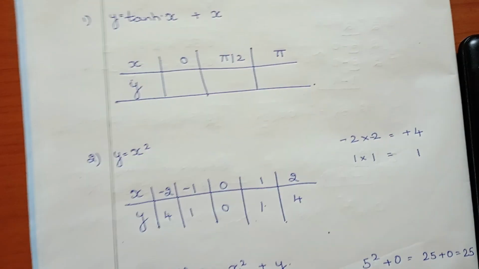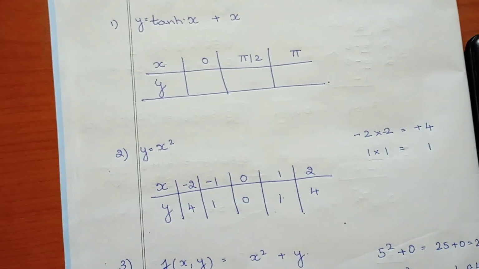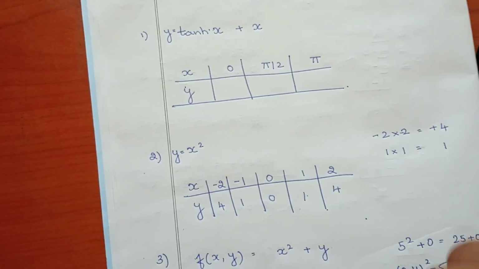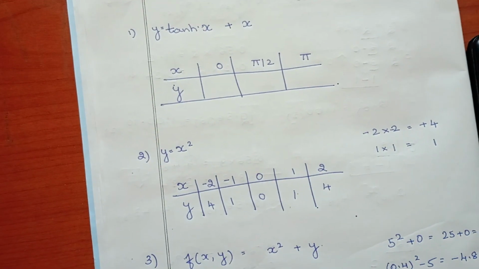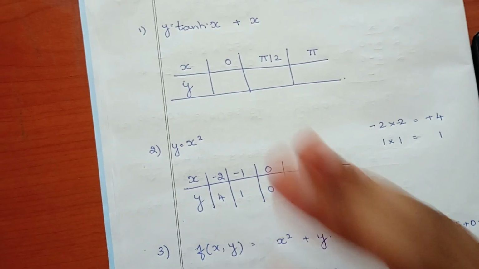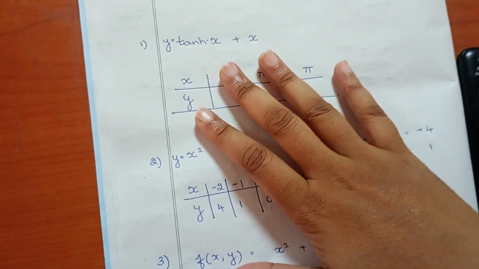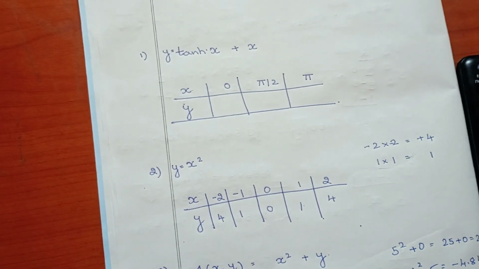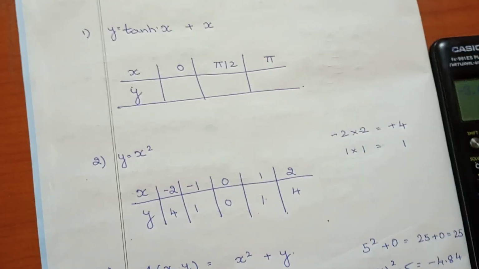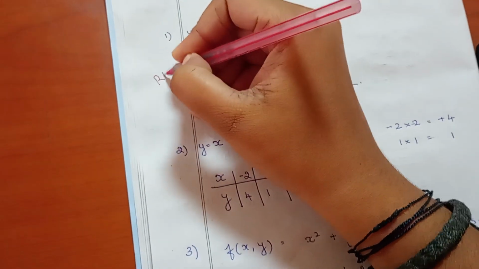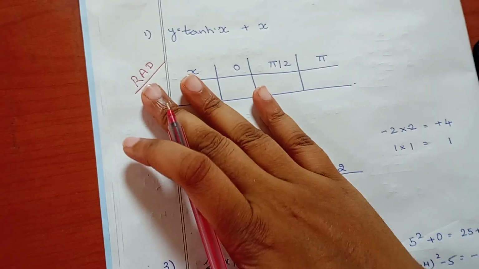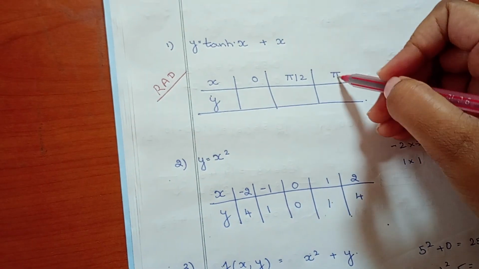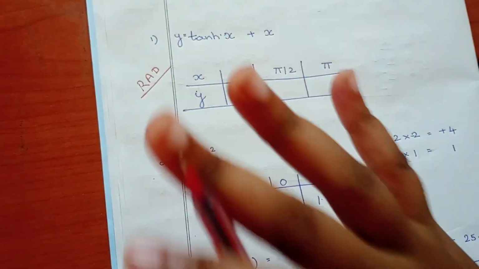Feed this equation in the calculator, and just by giving the values of x or y, you can get the answers very quickly. For non-trigonometric equations, whether you keep it in radian mode or degree mode, the answer in both is the same and correct. But for trigonometric equations involving sine, tan hyperbolic, sine hyperbolic inverse, you should always keep it in radian. If you keep it in degree, you'll get an answer, but that answer is not correct. In degree, if you give pi by 2 as 90 or pi as 180, you will get some answer, but it will not be correct.